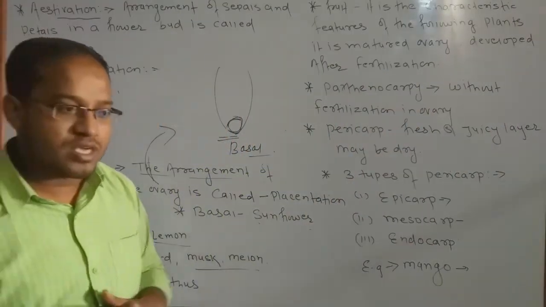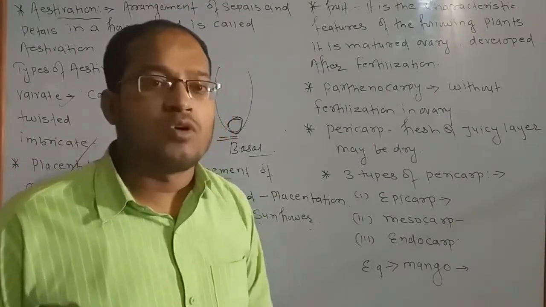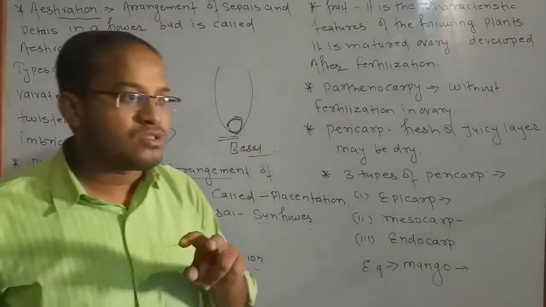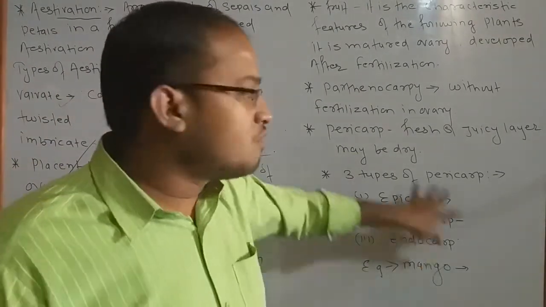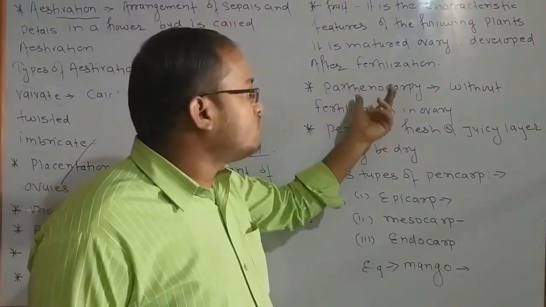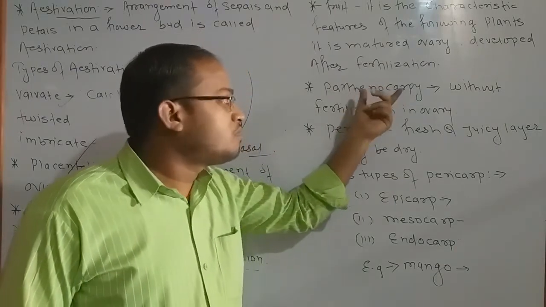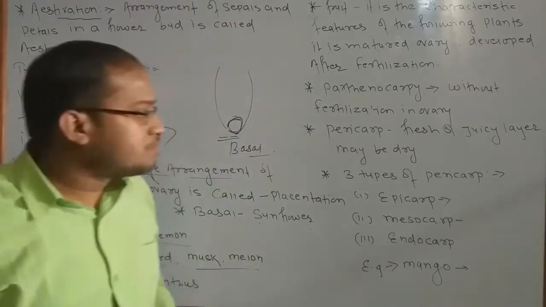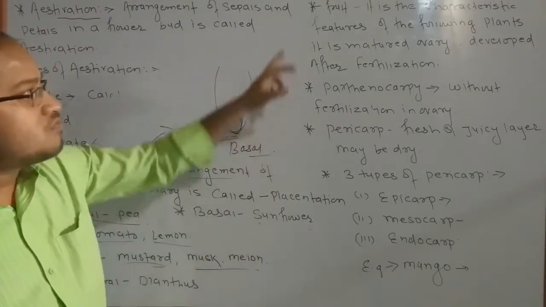ऐसे कुछ fruits होते हैं जो बिना fertilization के ही formed हो जाते हैं. That is called parthenocarpic fruit. Okay, so you have to give me two examples in my WhatsApp. What is the name of any two plants and two fruits of parthenocarpy? दो parthenocarpy fruits के नाम आपको मुझे बताना है, ठीक है. So after that we are going to discuss fruits की बात करते हैं.